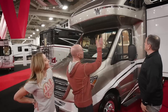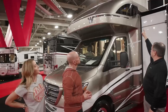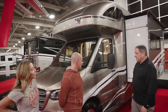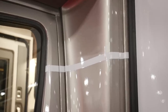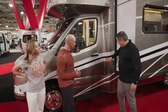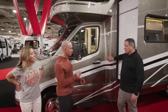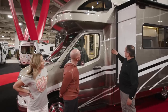The new exterior also features new teardrop curved windows on both sides, including an opening window for cross-coach ventilation. There are new aerodynamic transition wing walls made from TPO — thermal polyolefin — which is molded but durable and more forgiving to rock chips than traditional fiberglass since it's less rigid.